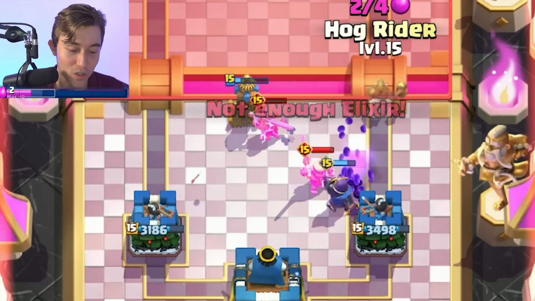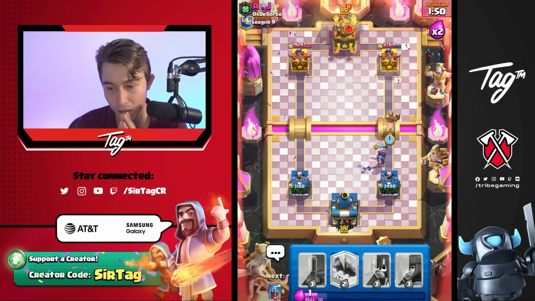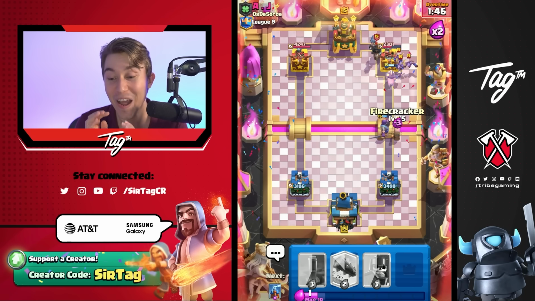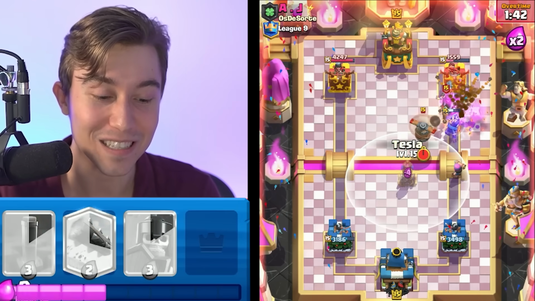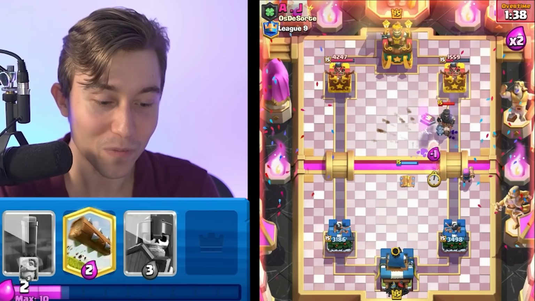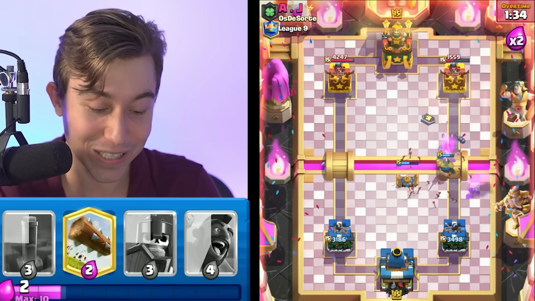I have to Hog Rider as soon as I have Elixir because we need to apply pressure when he has not much to defend. Yeah, he's going to Dark Prince expecting him to have time, but he doesn't have time. And now the Evolved Knight can start to tank for our Firecracker. Yo, we got multiple layers. There's layers to the business here. All right, we can maybe go Electro Spirit. Basically an Expo deck, guys. So we've got the Firecracker plus the Tesla.